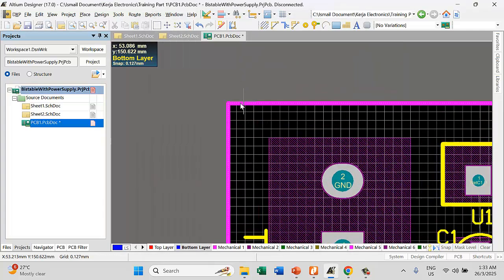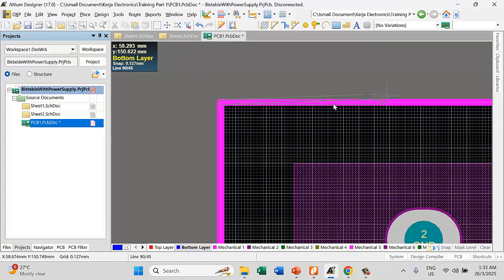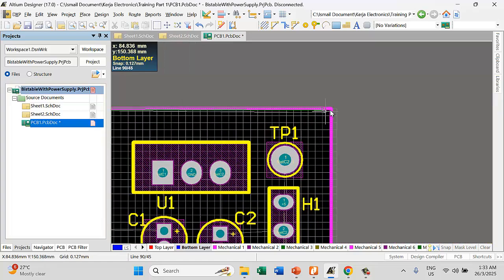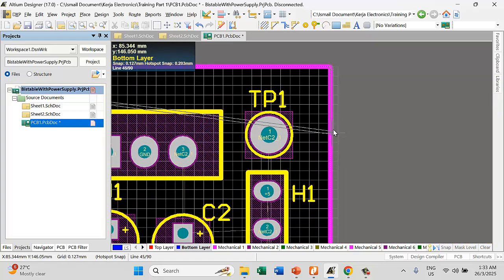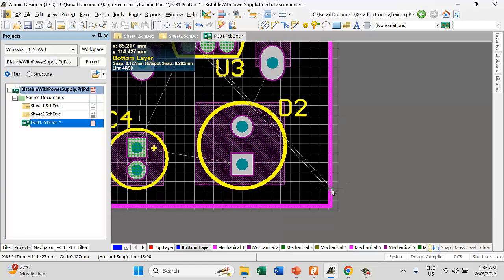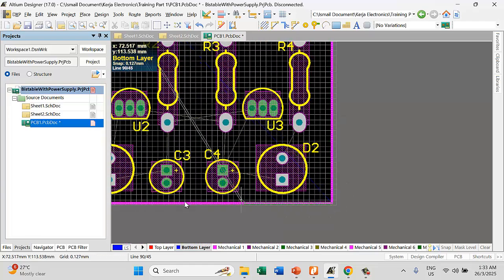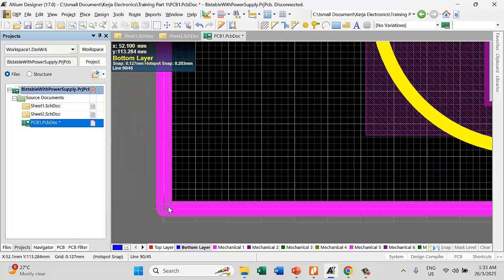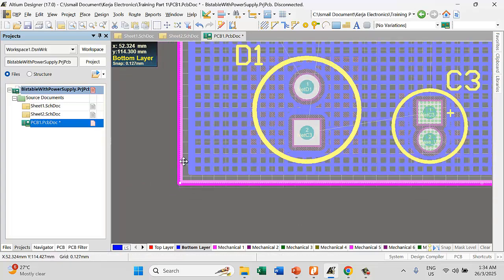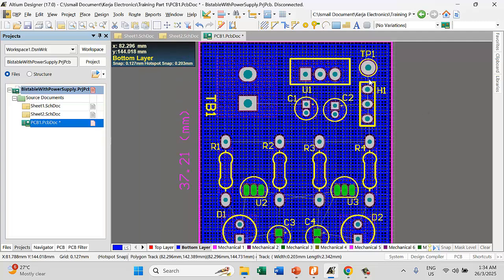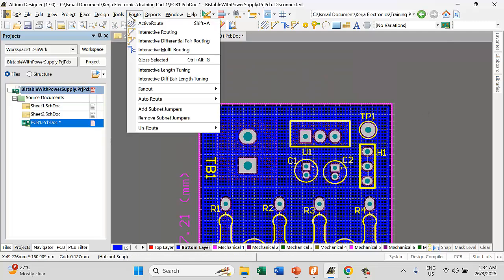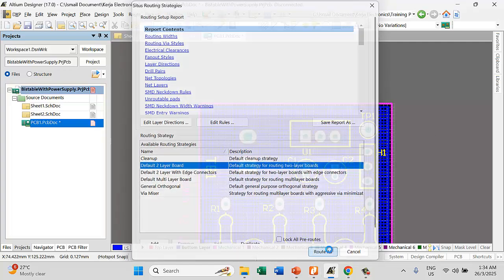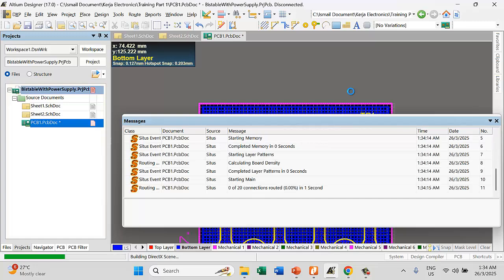Go to the edge, click, left click, left click, click again, and click again, and then right click. Okay. Then after that, you go to route, auto route all, route all. Okay.